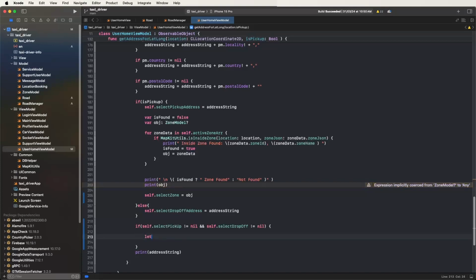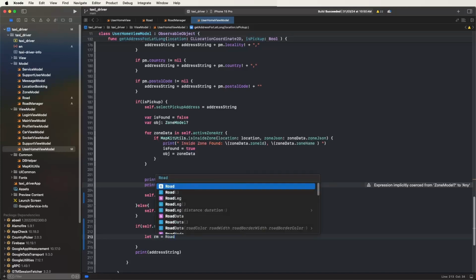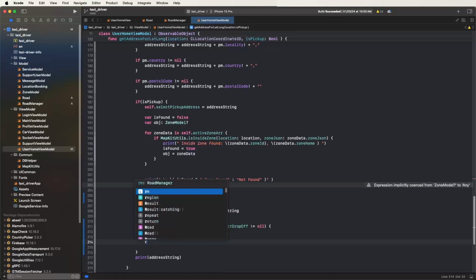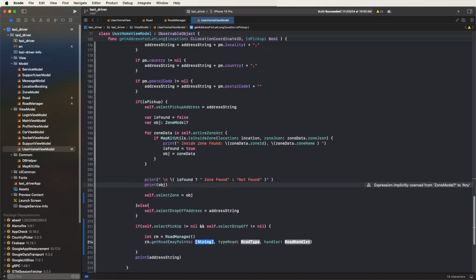First of all, we need to define the manager, road manager equal to rm, and call the road manager, assigning it like this. Now we need to call the function get roads way, and inside it we put the values. First give the value as longitude, then set the latitude, parsing them like this, used inside this manager.